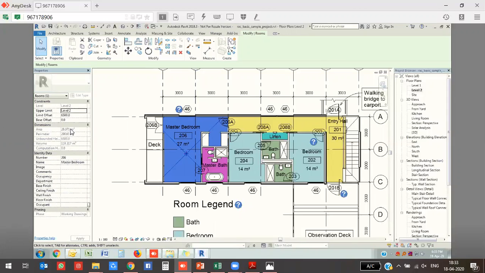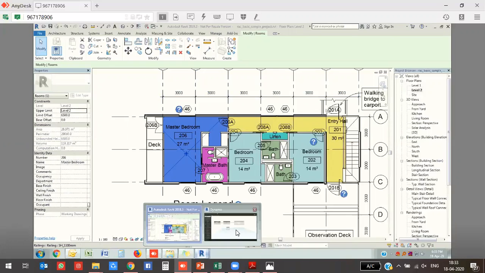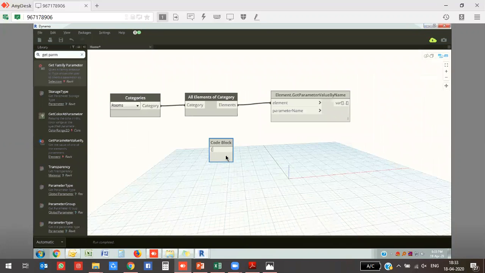So I'm taking 5 parameters. The first one is level. The name should be the same as in the parameter. I'm taking the number, and then department.